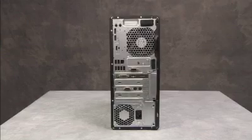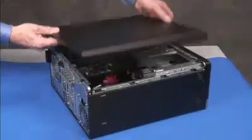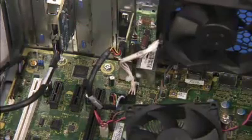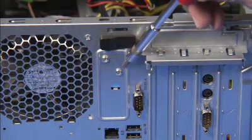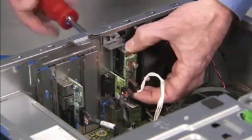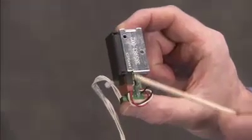To remove the solenoid lock assembly, first remove the access panel. Disconnect the solenoid lock connector from the motherboard. Detach the two Torx 15 security screws that secure the solenoid lock assembly to the rear of the unit. Note you will need a screw bit with a hollow tip to remove the security screws. Remove the solenoid lock assembly from the unit. There is a small guide on the rear of the PC that an edge of the solenoid lock rests on.